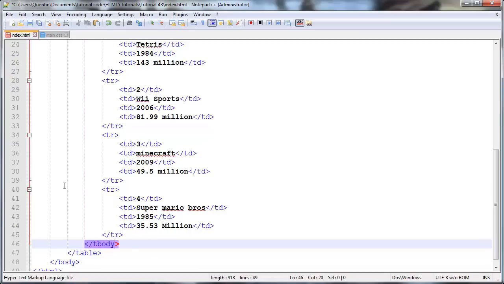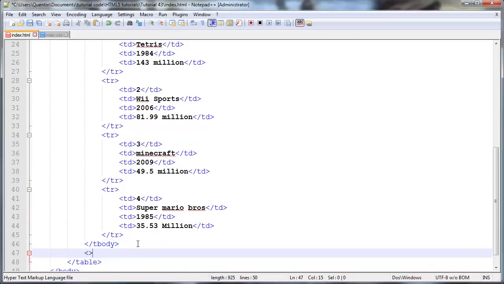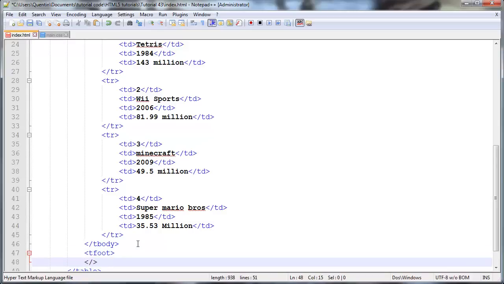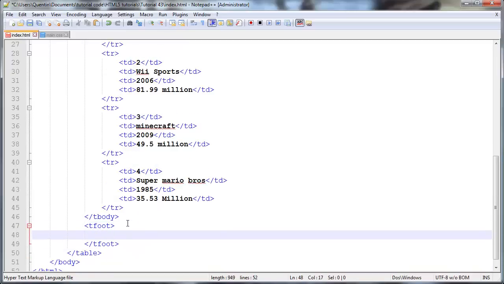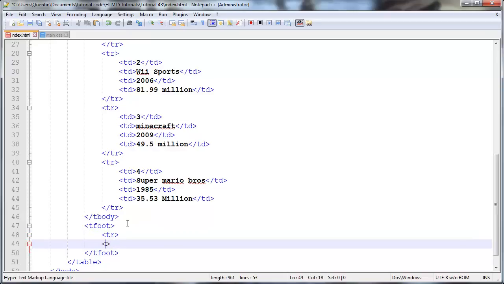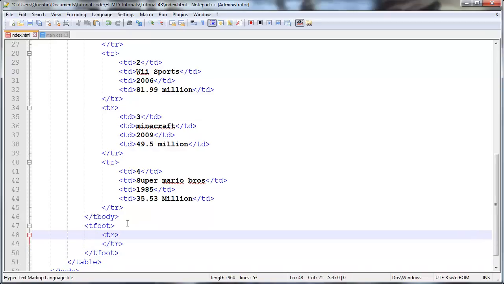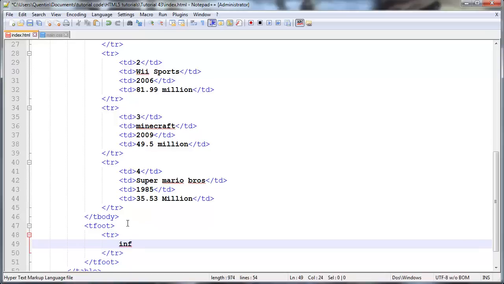And there's actually one more tag that we can place in here, and you guys probably guessed what it is already, but that is T foot, and that is the actual footer of our table. I don't really have anything to place in here, so I'm probably just gonna go ahead and say TR, and we'll just say info.